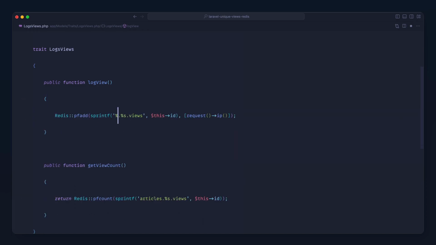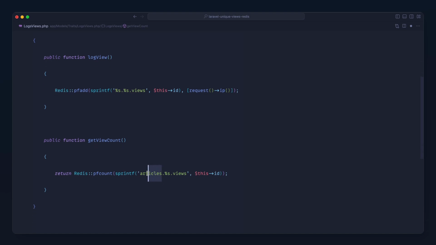So we can replace the name of the key that we're using in here with another string, and we can add this directly into here. So we can just say $this->getTable() and $this->getId(), and that's going to be put into there and there. And we'll do the same here as well. So $this->getTable(). So that's the first step done. Let's go over and give this a refresh, and you can see it works in exactly the same way.